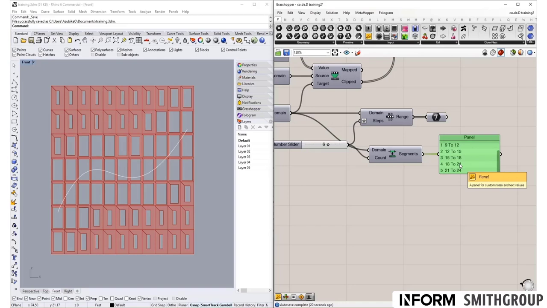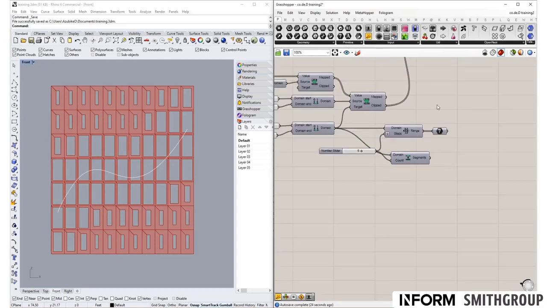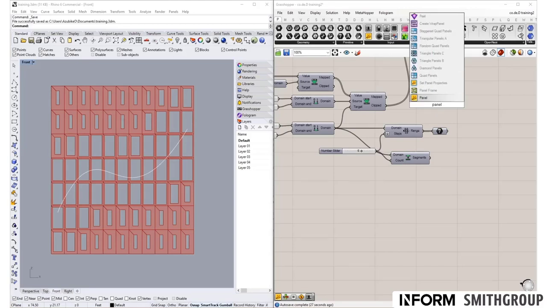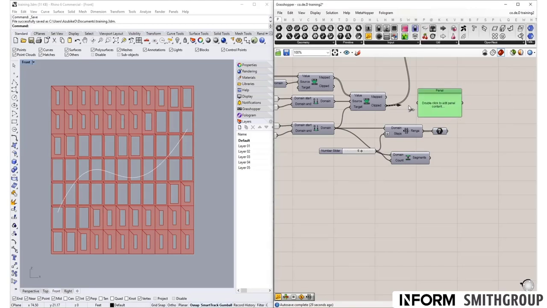The reason we want to do that is we want to find from this number list which number is in this domain.